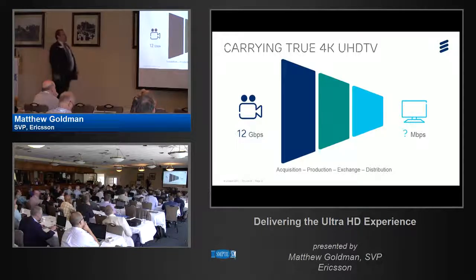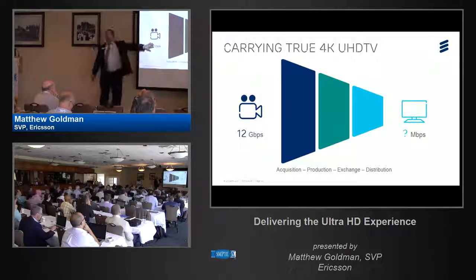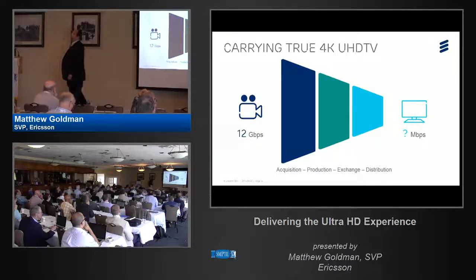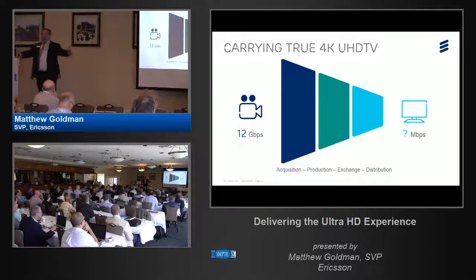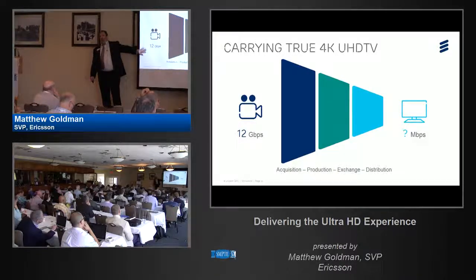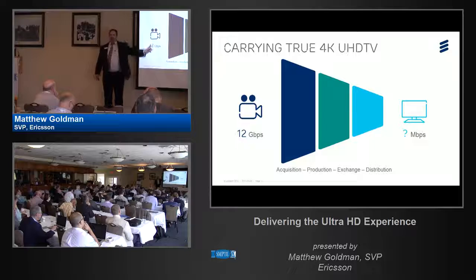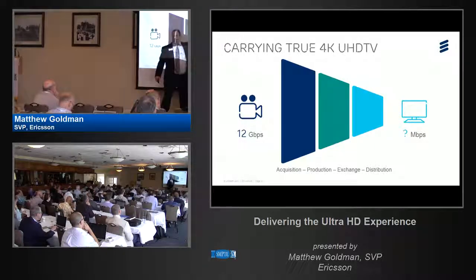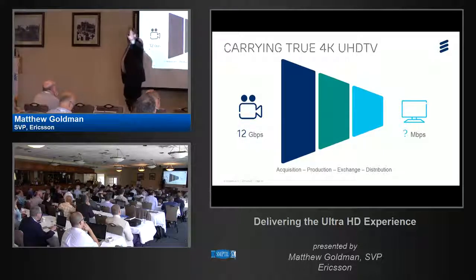As I mentioned before, true 4K UHDTV, and by true 4K I mean 3840 by 2160 spatial resolution, progressively scanned, because all displays now are progressively scanned. It's at least 60 frames per second, so it can handle a decent level of complex sports, right? Whether or not it has high dynamic range or the wider color space is immaterial, because it will fit in there anyway. That's 12 gigabits per second. You're not going to deliver 12 gigabits per second to your handheld over wireless.